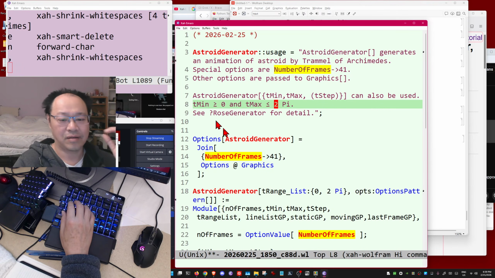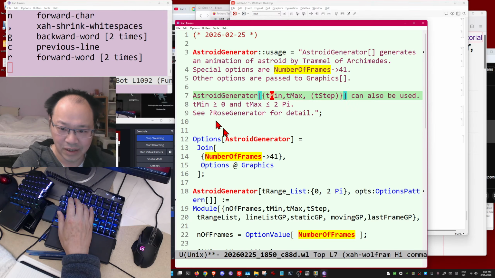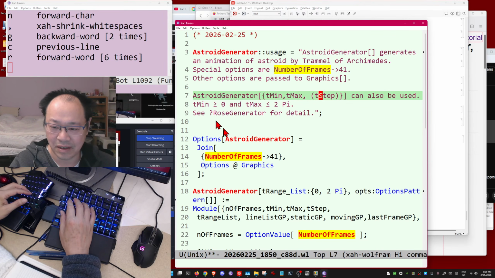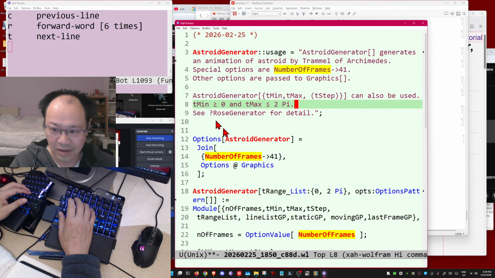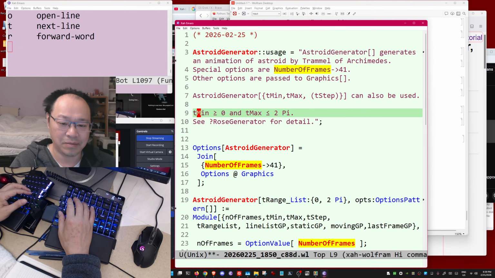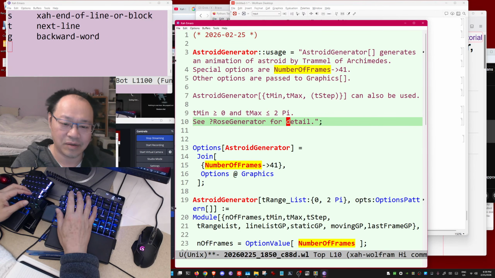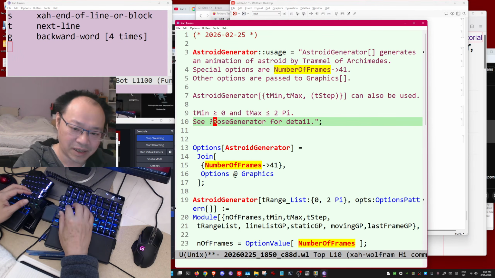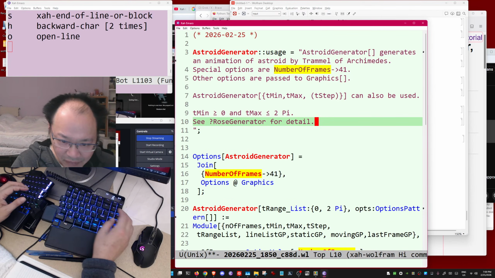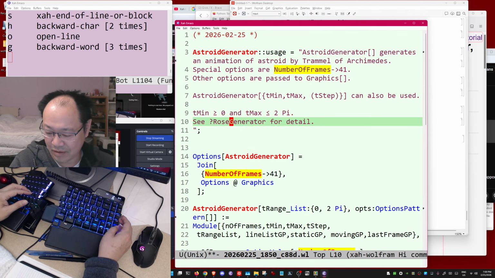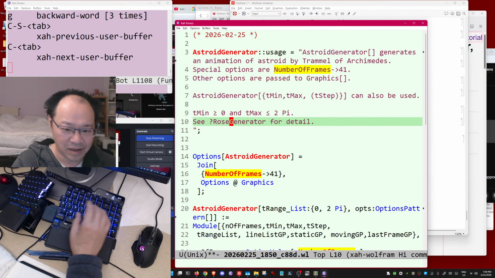Okay. So you are saying that asteroid generator T-min, T-max, T-step can also be used, and T-min greater than 0, T-max less than 2 pi, okay? So see rows generator for detail. Oh my God, I don't want that. So that's a documentation.